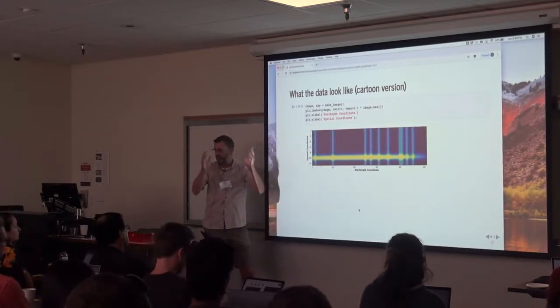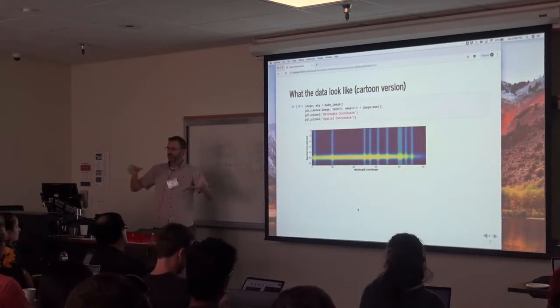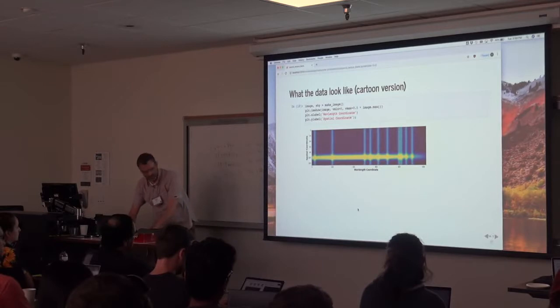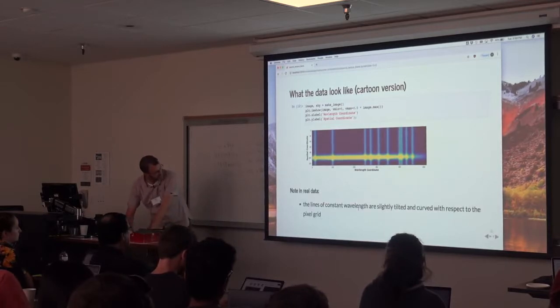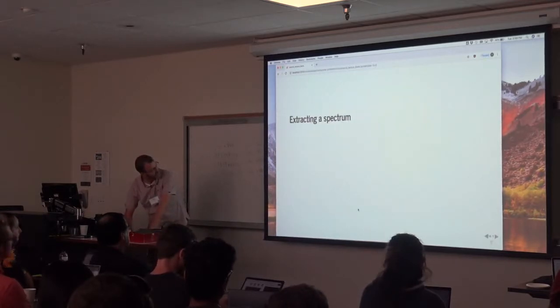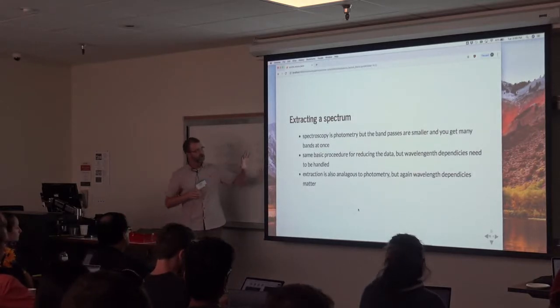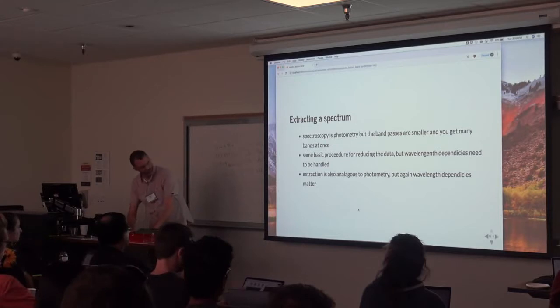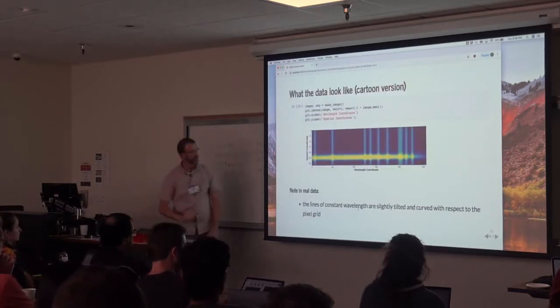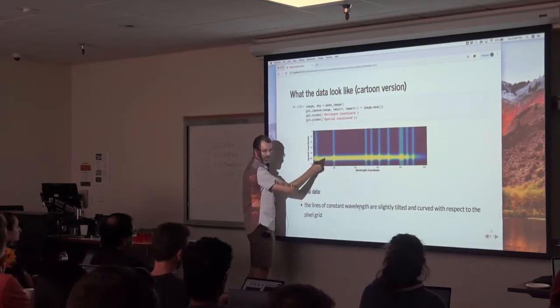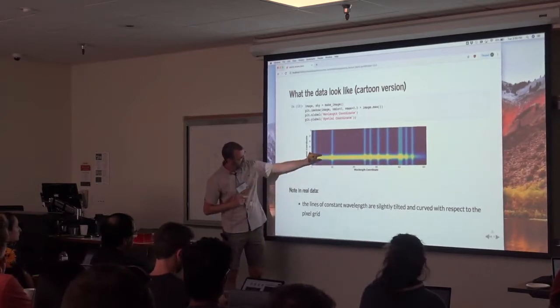Just like when you do photometry and there's background light, in spectroscopy you've got background light too, and you have to deal with that. So how do we deal with that? The way we do this is pretty straightforward, just like photometry. If you want to know how bright this object is at this particular wavelength, what you do is put down an aperture.